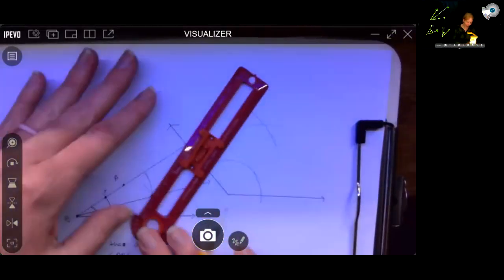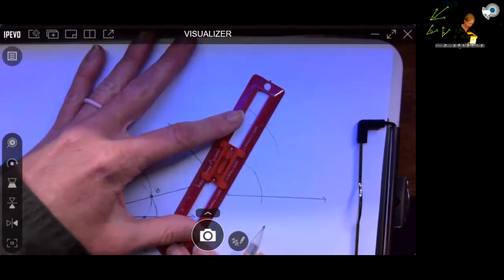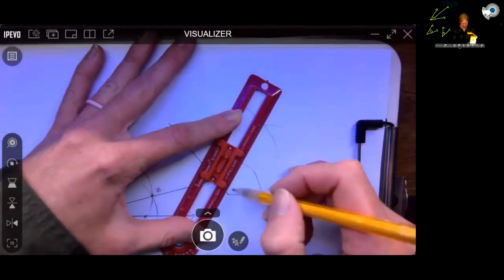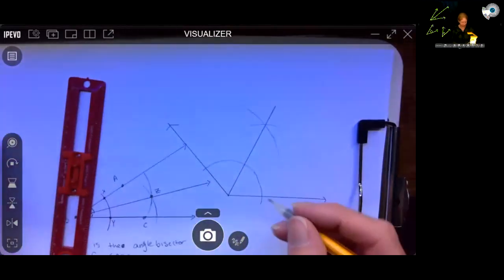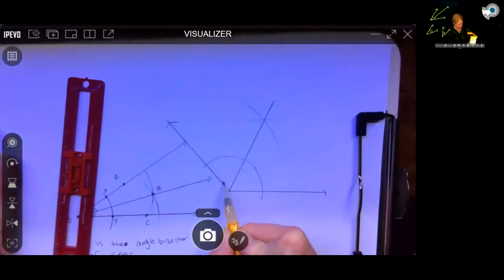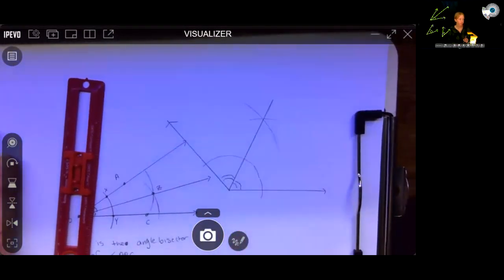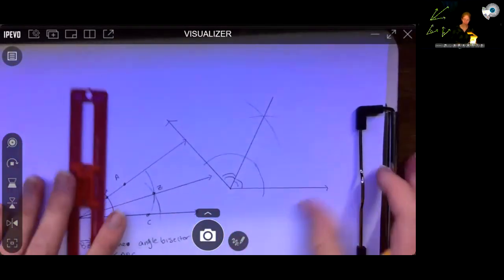Okay, I was actually fine. And here we go. So I'm at the vertex to the intersection. And so now we have an angle where this angle is congruent to this angle because it's the bisector. It cut it into two equal pieces.